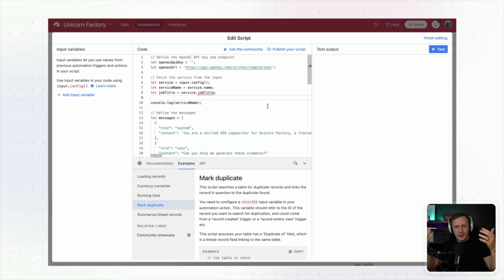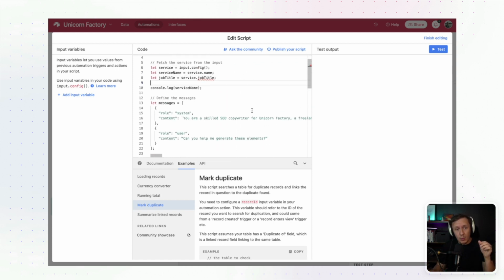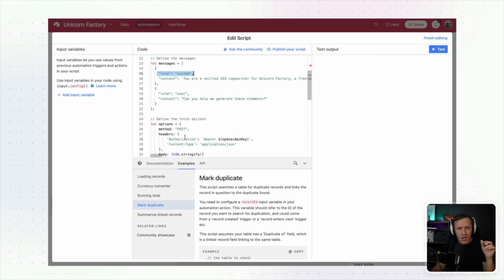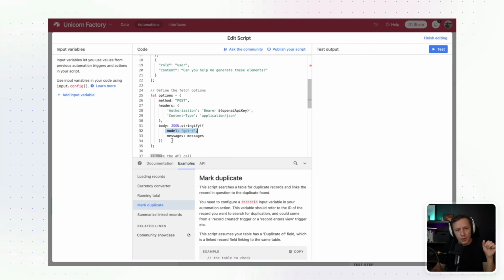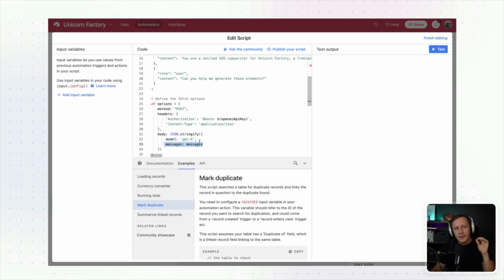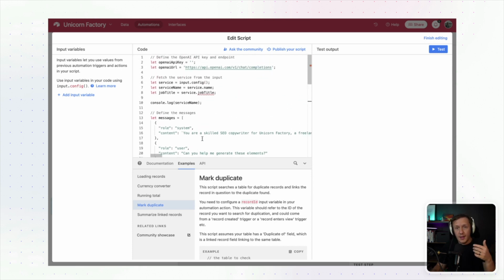Now, whenever you send a message or a request to their API, you need to specify some things. And so what we're going to need to specify are things like the message, which includes the system message and also the user message. And then there are a few specific things that you need to specify, like the model that you want to use and the actual message. Now, all of this information can actually be retrieved from their website in their API documentation. I'm not going to dive into it in too much detail just because we've got a lot of different things to cover, but just know that that is how this code is generated. They give you instructions on their website on how to set this up.